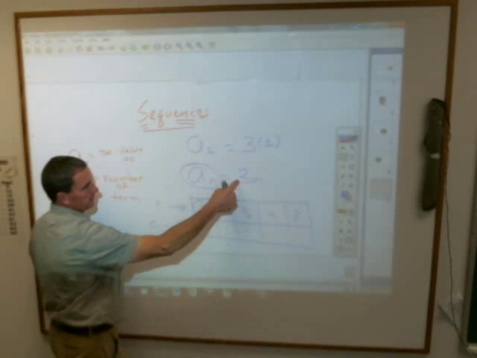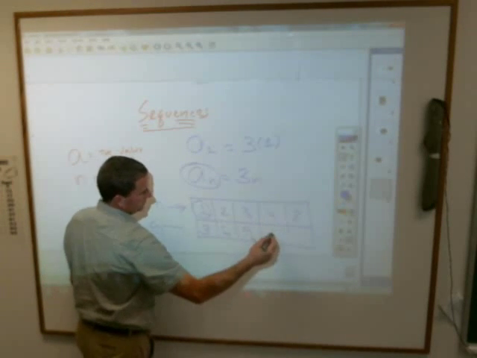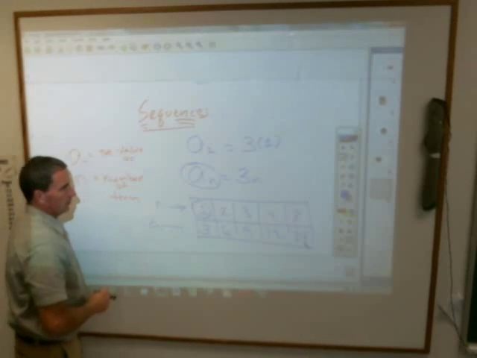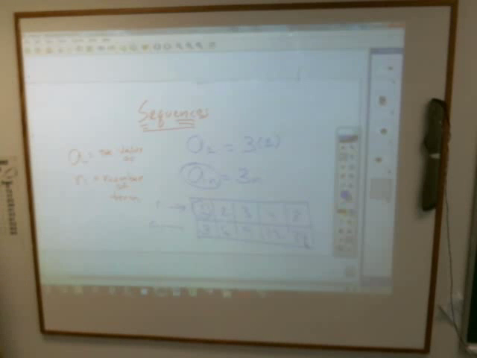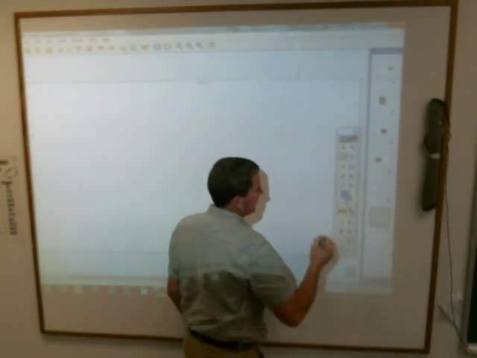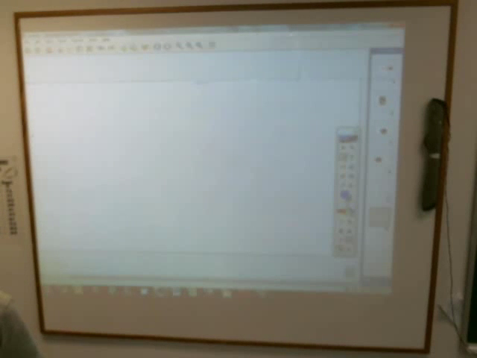The second term would be 3 times 2, which is 6. Third term, 3 times 3, which is 9. The fourth term, 3 times 4, which is 12. Which is all well and good. The formulas are easy. It's trying to find the formula when you're given the terms that's the hard part, right? Yes, Mr. Hunt, that is incredibly difficult. Let's check and see if we can't do one. We did one on the test. Let me see if there's another one here.